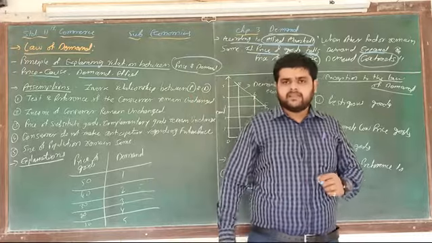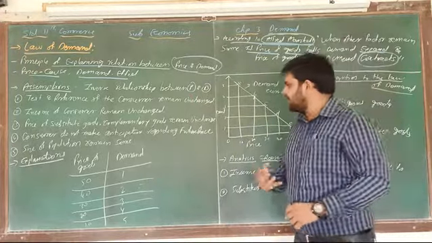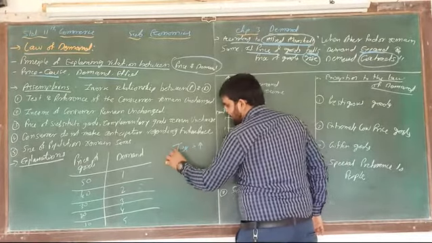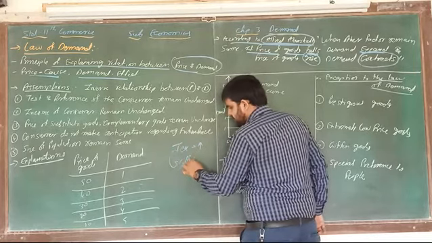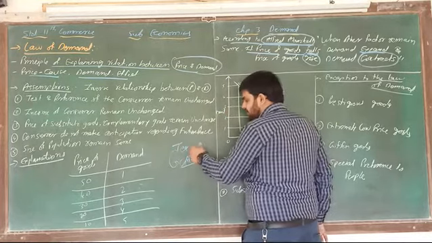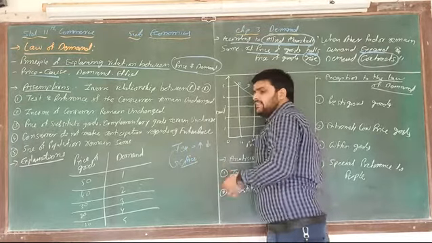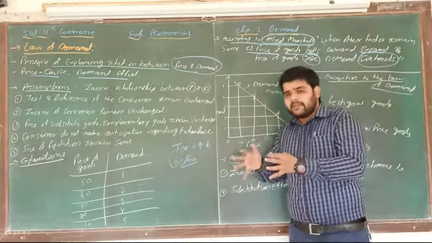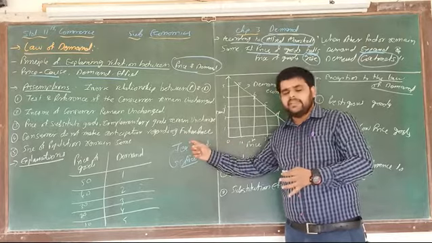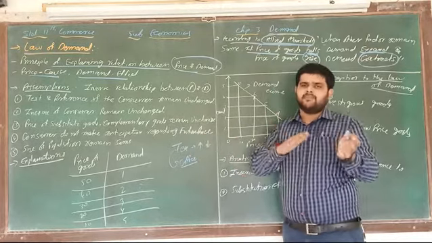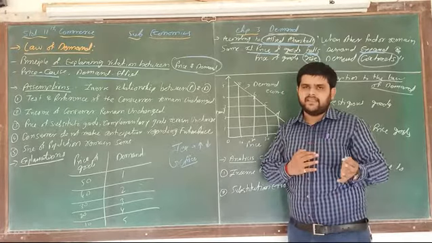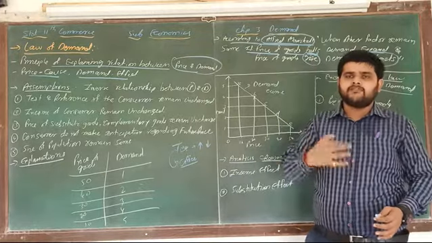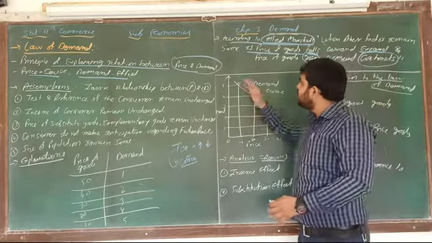How can this happen? For example, we take tea. If price of tea is increased, people move to another thing, that is coffee, and that's why the sales of tea decrease. It means that demand of tea contracts. Those people who like tea, because of the rise in price, move to another product, that is coffee, a substitute good. So this is the main reason why demand of goods increases or decreases. So this is the law.